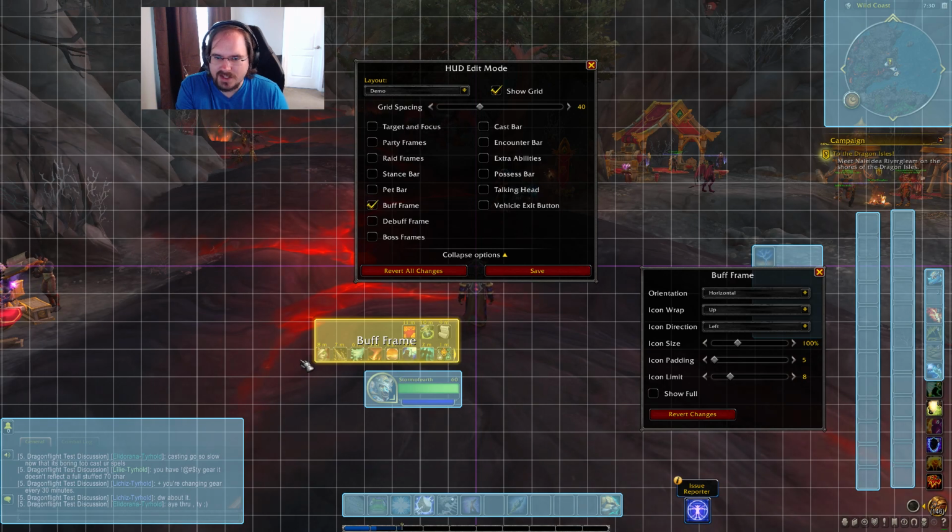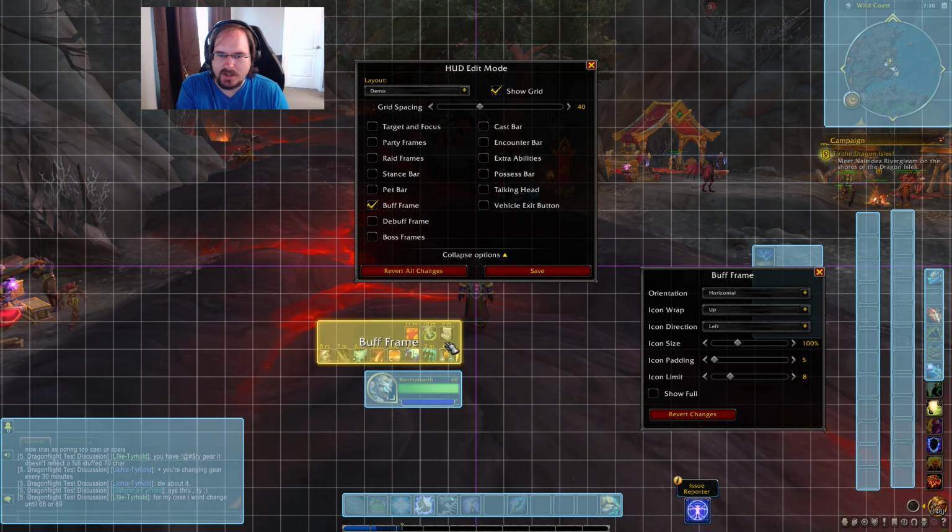It'll go all the way to the end, and then it'll wrap up to the next row. So you can change it in that way to tweak it and make it better match the positioning of where you have the buffs. In addition to that, you can change the icon direction from left to right, and that's going to swap the side that the arrow is on so that it'll start from this side, go all the way to the end, and then wrap over.